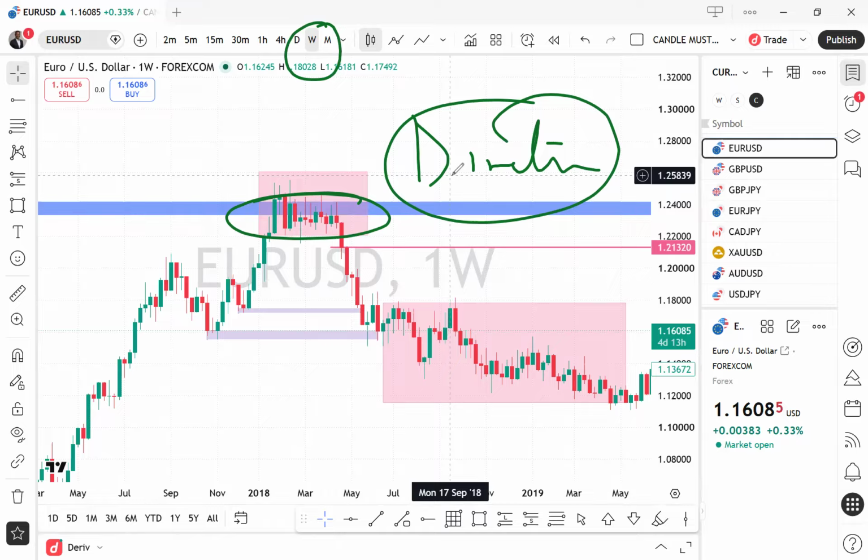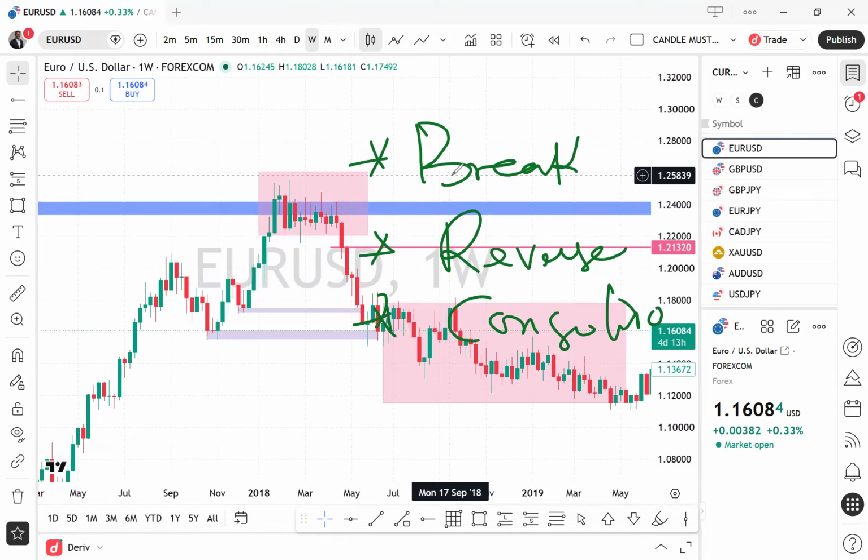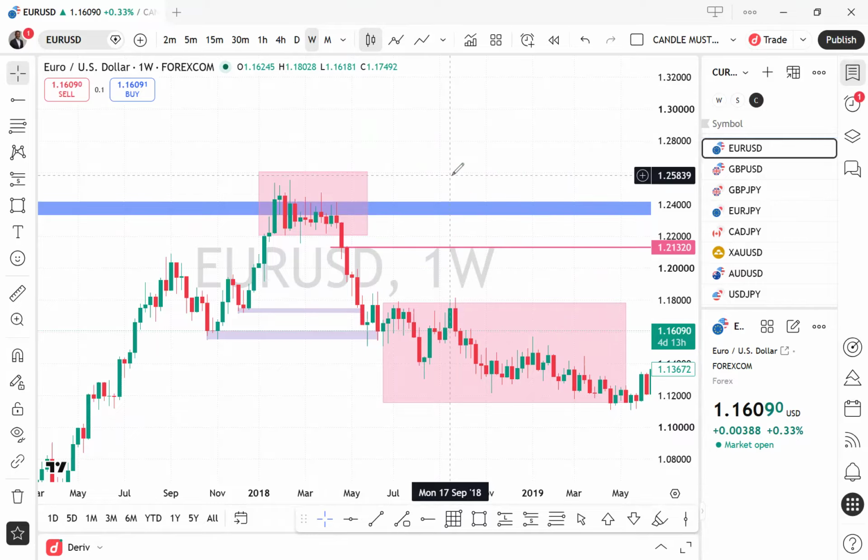There are three different types of reactions we have talked about in the previous videos. Watch them. When a market gets to a level, the market could break the level, the market could reverse at the level, or the market can consolidate at the level. These are three different reactions at the level. Now, in putting this concept to work, we've been using this pair and this area for quite a while now. This market got to a major level, then you could see consolidation.